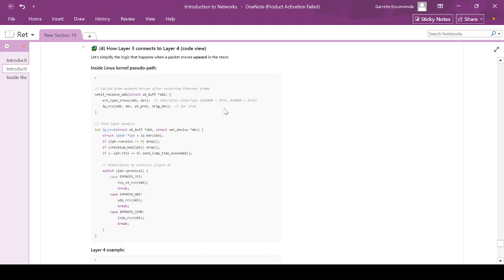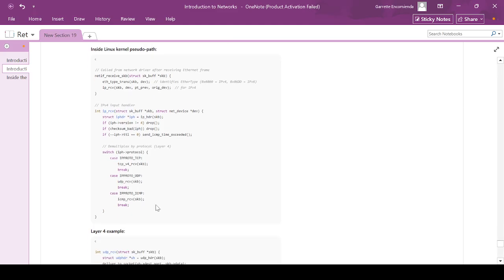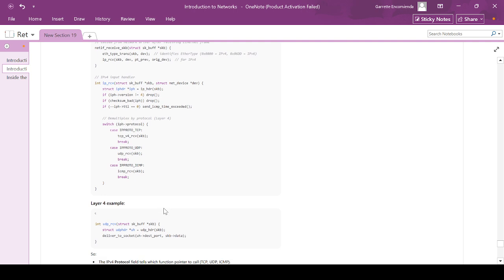Then after that, demultiplex by layer 4 protocol: switch iph protocol, case IPPROTO_TCP: tcp_v4_rcv(skb); break; case IPPROTO_UDP: udp_rcv(skb); break; case IPPROTO_ICMP: icmp_rcv(skb); break.